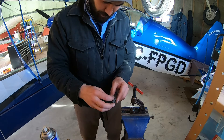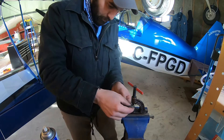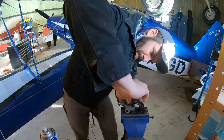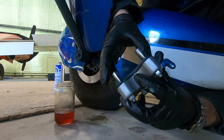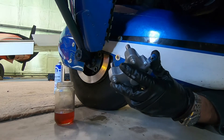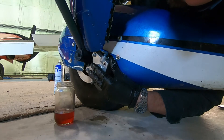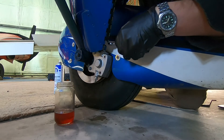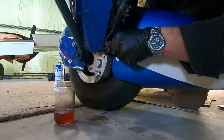We'll do the same to the other pad, then it's time to fit everything back on the airplane and bleed the brakes. It will also be a requirement to complete a break-in procedure to bed the new pads — Rapco has a nice publication for that. Go ahead and install our slave cylinder back on. Don't forget to put your pressure plate with the new pad on prior to installation. Things are very constricted here on the Acro Duster with the fairings and the hard line, so hold the fitting before you tighten it so we don't put unwanted strain into the casting and crack it.